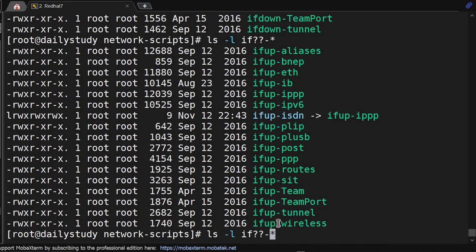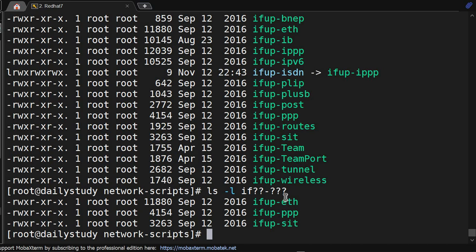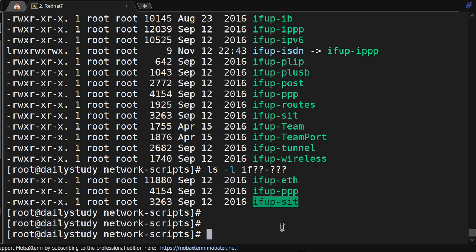And if I remove this, it will also take it, because it has a star. Now after the two we'll have a hyphen, then three characters. I want to see only the three-character names, so we are able to see eth, ppp and sit. Star shows all the characters and this shows only the specified ones.